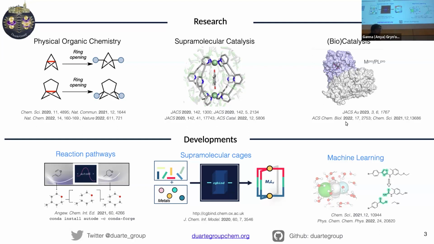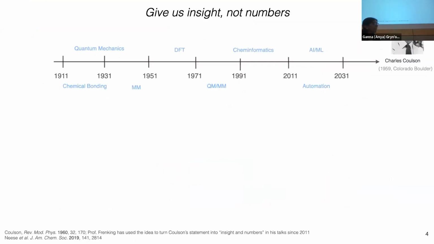So as you can see, we cover a range of different systems, and our main interest in all cases is understanding the chemistry that is taking place there. And when we're in between, we are sometimes labeled as organic chemists, sometimes computational chemists. We are fully computational, so we don't do any synthesis. But with that feeling, I think that the words from Charles Coulson are very much interesting.